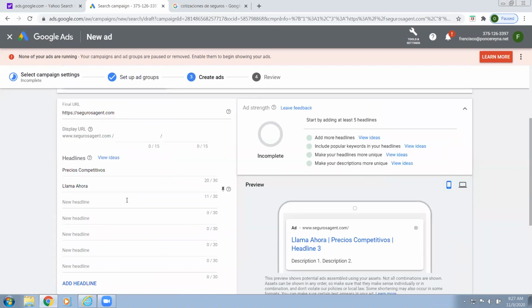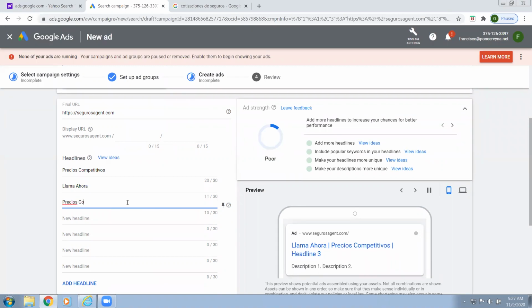Okay, so the headlines are the ones that show up here, right? So at the end of this, we put them all in. So Yamahora, we had that first, right? And then we could put in here precios, competitive pricing, call now, insurance in your language, or quotes in your language, or oh, that's already up there at the top there.